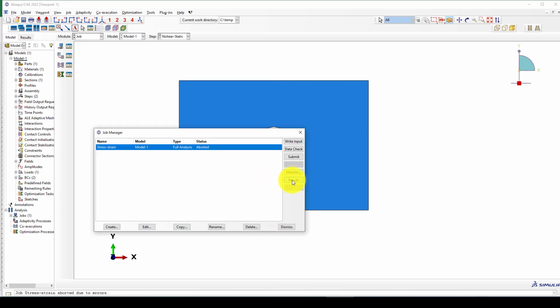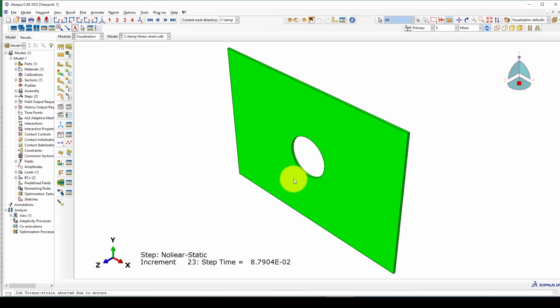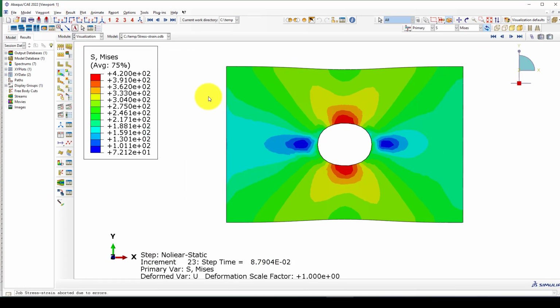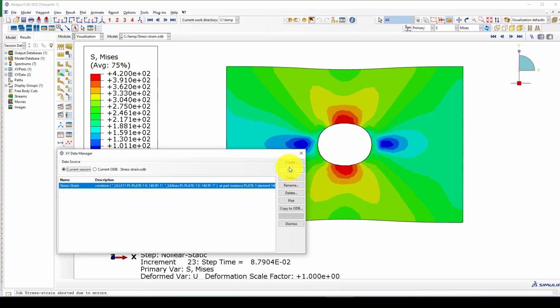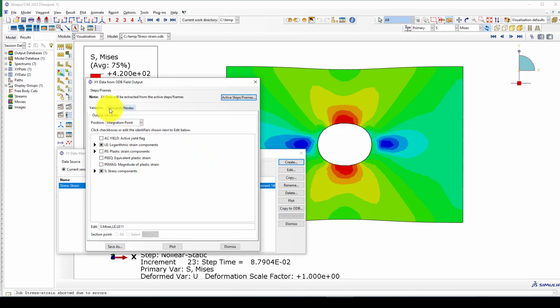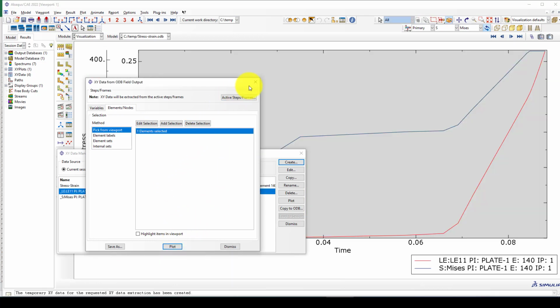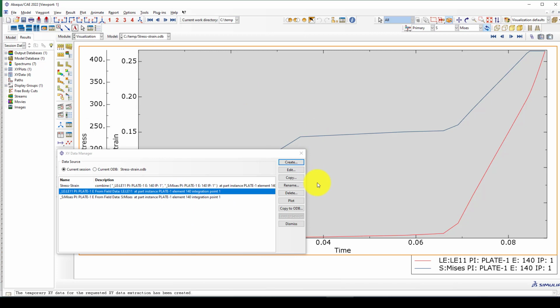We can see the result now. And now you can see here the deformation will reach the maximum, and here is 420. Now we can go back again here and create from ODB the same element we already selected, and this area, plot, and here is the strain stress curve.